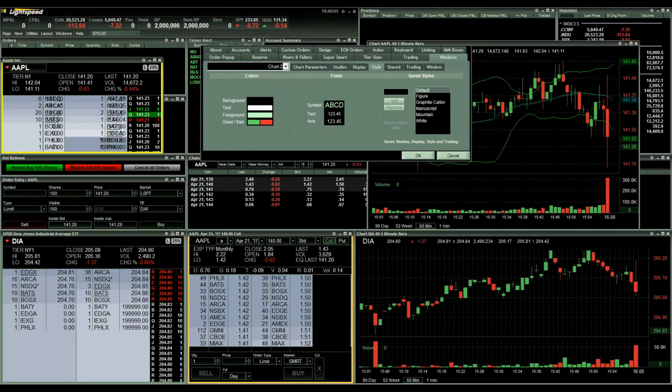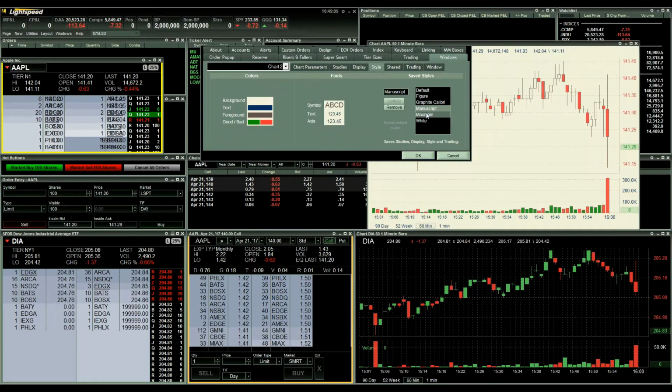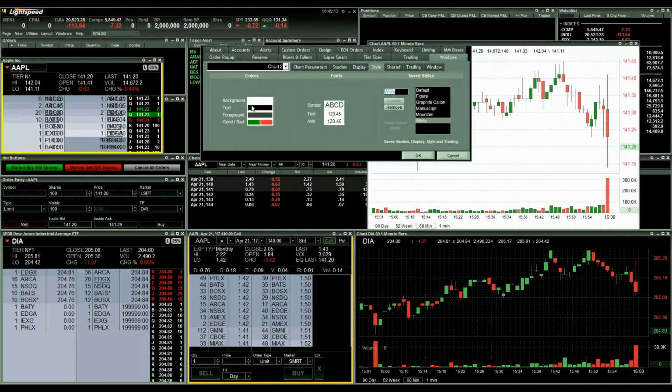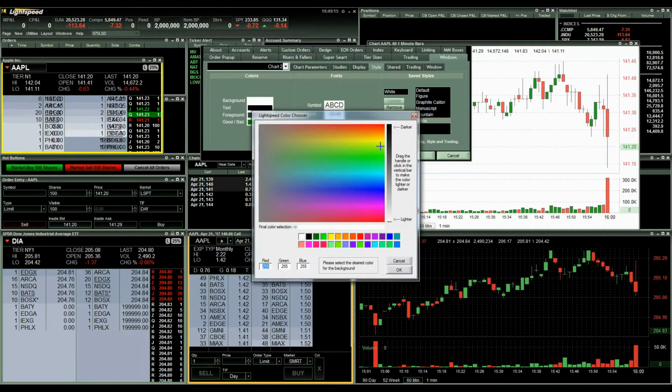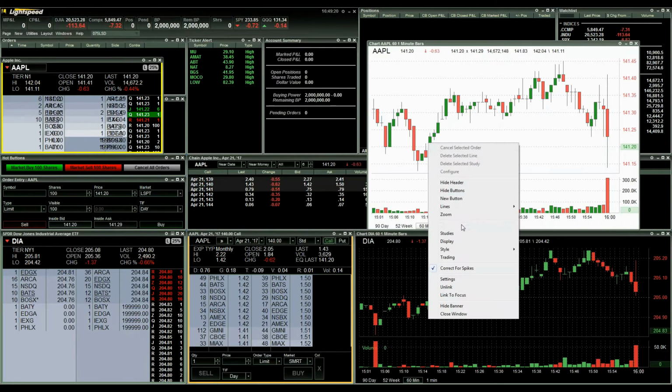If I go into the style, this is where I could change some of the background as well. We have predefined ones here, but you can also change the background to any color you want.